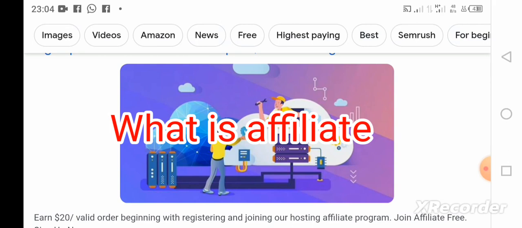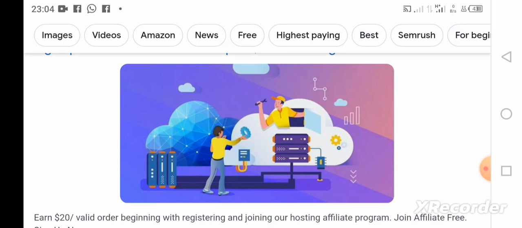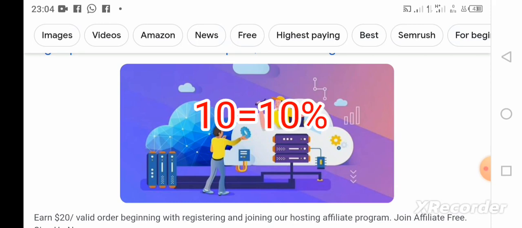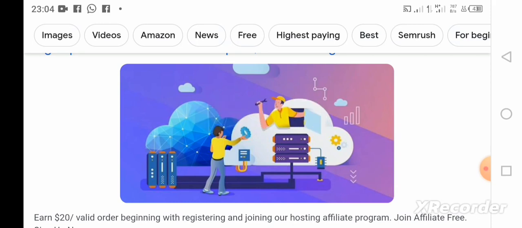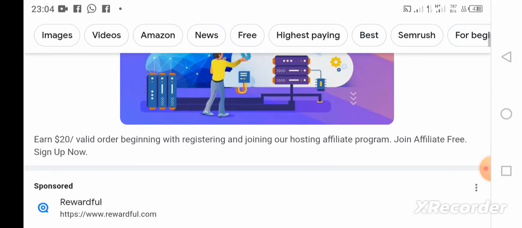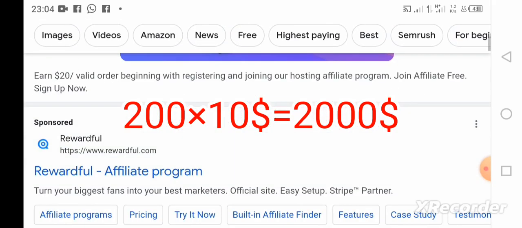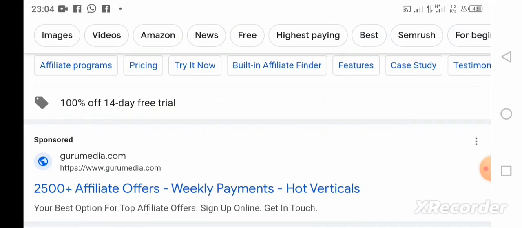It does not require the product to be yours. You send people to other people's products. When they purchase the product, you make a sale and earn a commission. For example, if the product costs $100, you can receive $10, a 10% commission, from the seller. In this way, you can make a lot of money if you manage to sell a lot of products a day. This is how an affiliate program for beginners works.